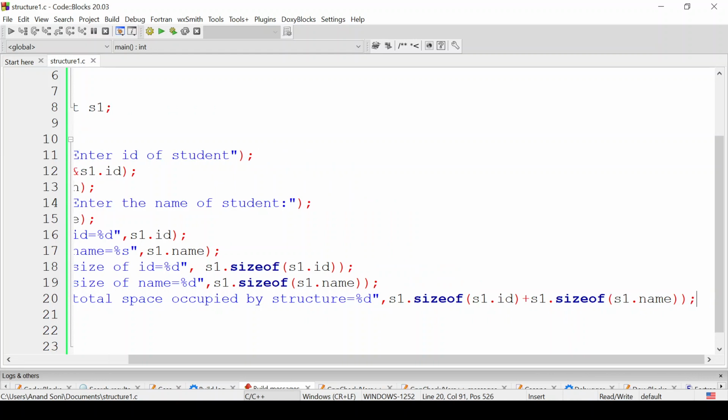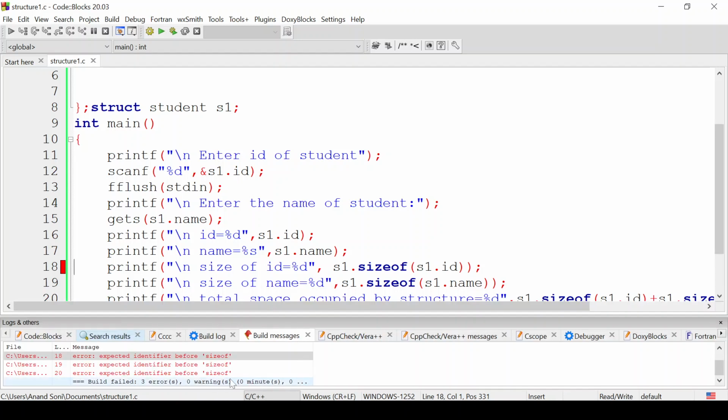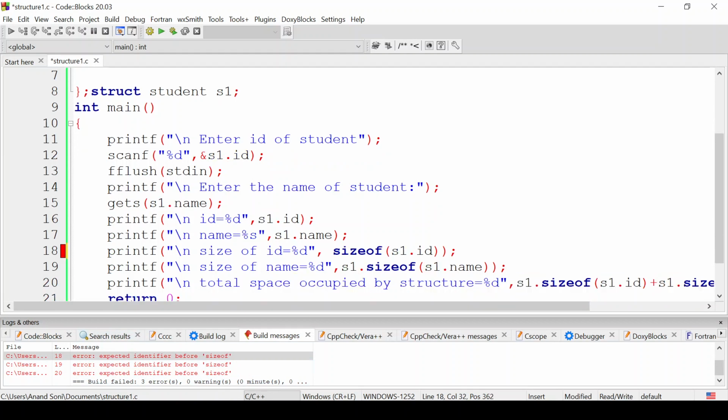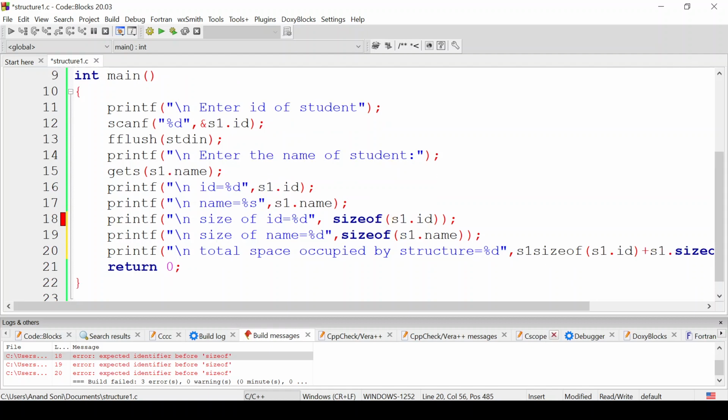Now save your program, build it and then run it. The error is showing, sorry, there shouldn't be any s1 here. It will be direct sizeof, not s1.sizeof.